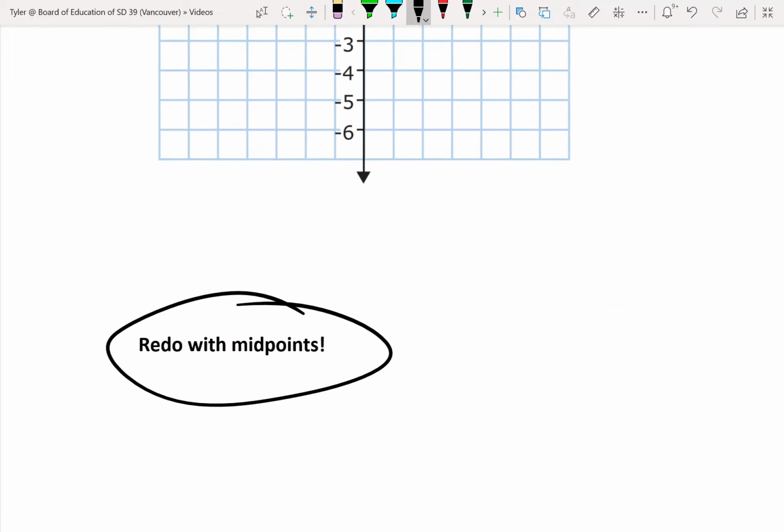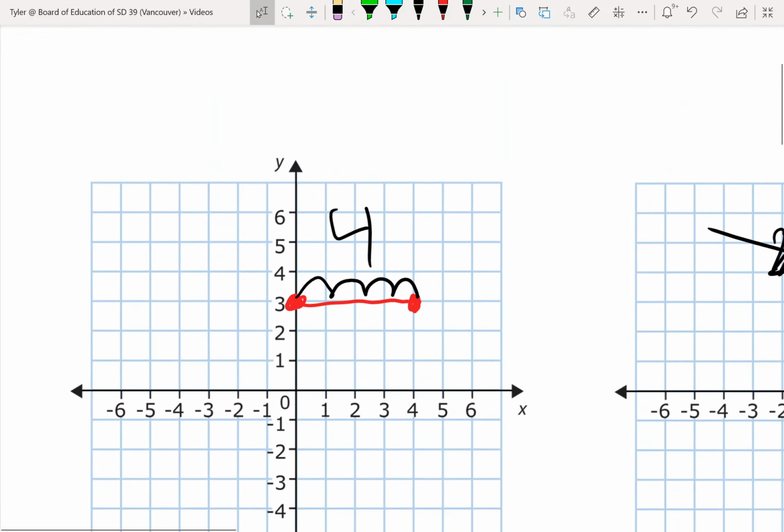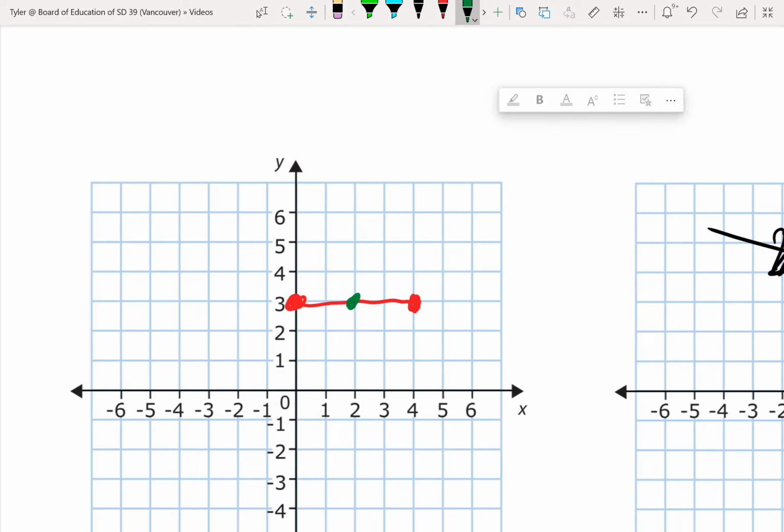Now I want to go over and talk about how to find midpoints. So let's go back to our first one. Okay. Again, if you get a picture, it's pretty easy to see what a midpoint is. And in case you're not sure, midpoint is literally the point in the middle of the line. That's exactly what it sounds like it should be. That's clearly the midpoint. But again, we want to come up with a way that we can figure out this number.